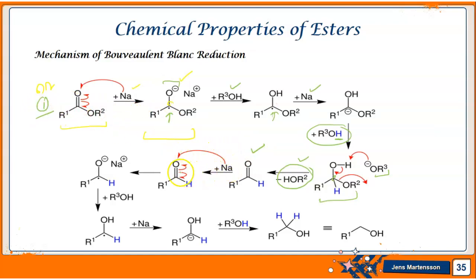From this particular step, there is going to occur homolytic cleavage. Sodium metal will be giving its electron to this oxygen bond, resulting in the structure like this, similar to this particular structure. And there will be introduction of R3OH, which leads to this particular structure, and in the end it will be giving you RCH2OH. So that is how the mechanism of Bouveault-Blanc reduction occurs.